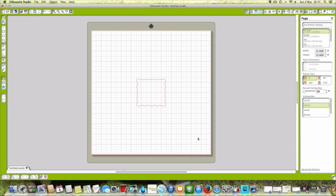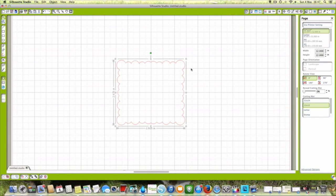So if it isn't, the first way that we're going to look at to change the sizing is a very simple one. We are literally just going to click on our image. Let me just zoom in so you can see. It brings up a bounding box, and we've got some little bits of information on it. The first thing is these arrows down the side, showing the point that it's measuring from, and basically telling you the dimensions of your image. You will have set whether you want it in inches or in centimetres in your settings box, which we also looked at, I believe, in the first episode.